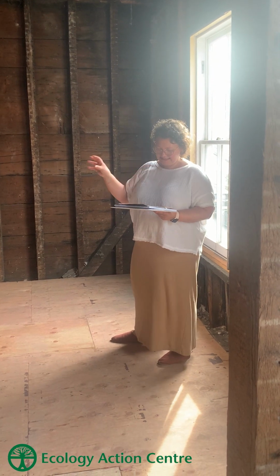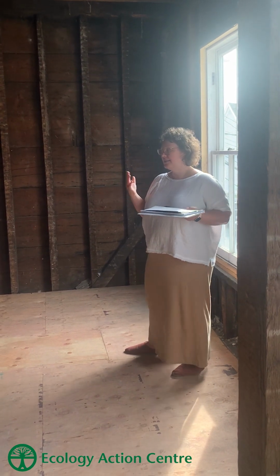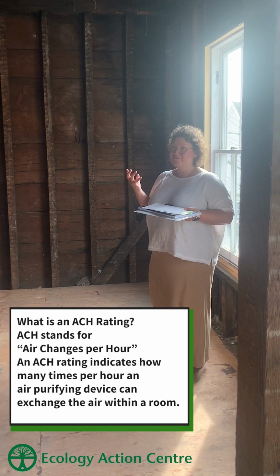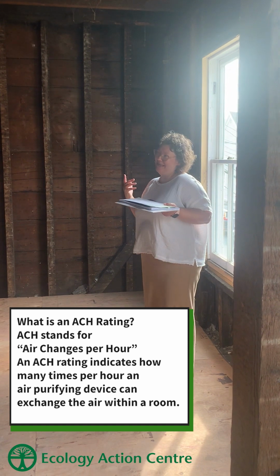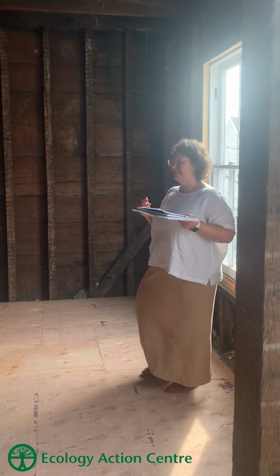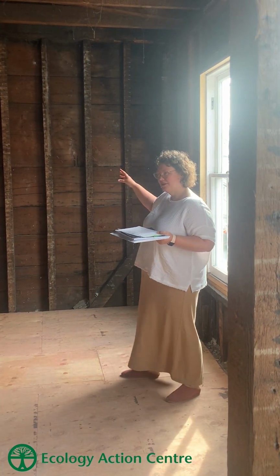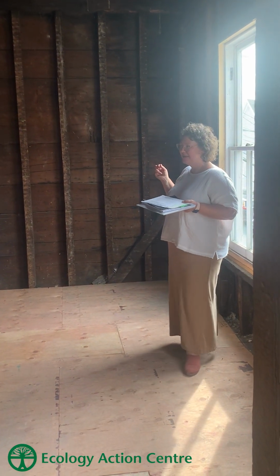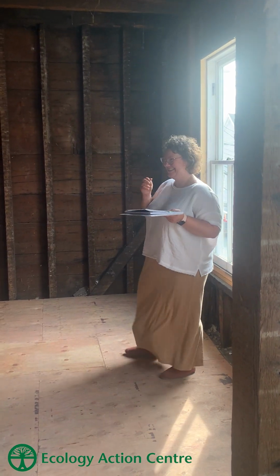Before I get into that, when we started this project, the first thing we did was have an energy audit, and we found out through the blower door test the air tightness. There's 24 air changes per hour through this building, so that means we're totally going to benefit from fresh air, except it's disgusting, so not really. Interestingly, this house and the house next door were owned by the same lady, and she sold them at the same time, and so that house is also having a retrofit happening right now. Their blower door test was 34, so I feel like we got the better one.